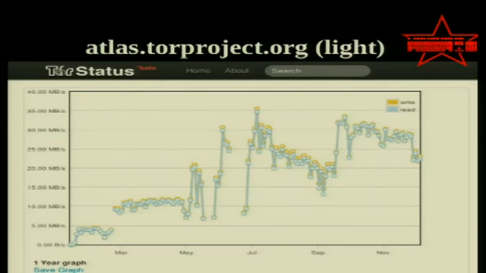It's great that we're able to scale to handle that. It's great that we have all this load on the network from people who want to use it. It's great that people are running these relays. Boy, do we need more, because at this point we have 20 or 30 really fast relays, and we'd love to have some more. Thank you, by the way, to the people that run these relays. Seriously, this is amazing. Can you imagine that? Somebody is pushing 35 megabytes a second on this relay. That's really great. That's what makes the Tor network possible.